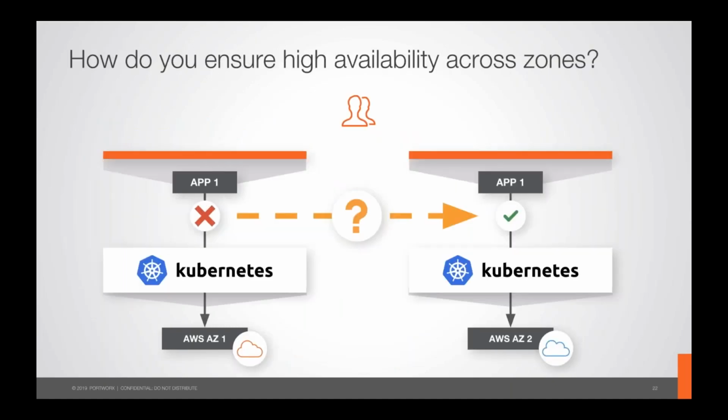You're going to need to solve high availability across availability zones. Amazon doesn't do this out of the box for you. If you're using the native Amazon EBS driver and Kubernetes fails your pods over between AZs, you're out of luck. EBS is only available within a single availability zone. At best, you're going to have to snapshot your database to an S3 object store in the other availability zone, then pull it out. And that's not exactly HA. Maybe that's a sufficient backup story, but that's certainly not HA.